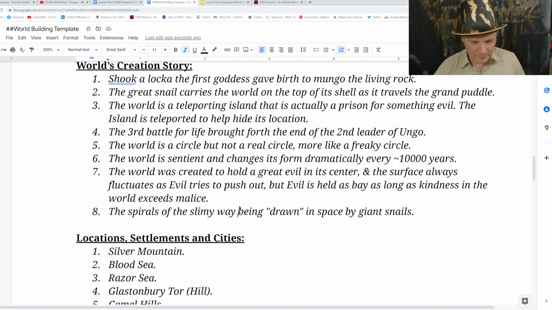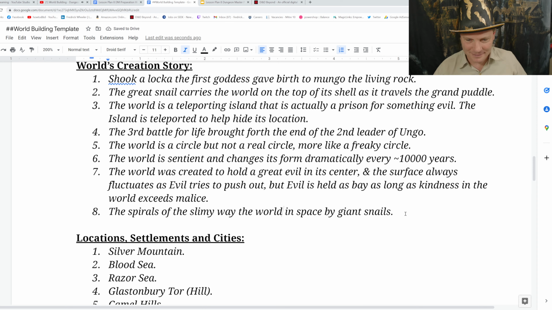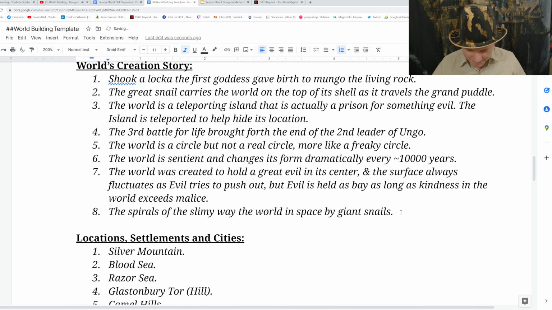Draw the world in space by giant snails. Yes, that happened.